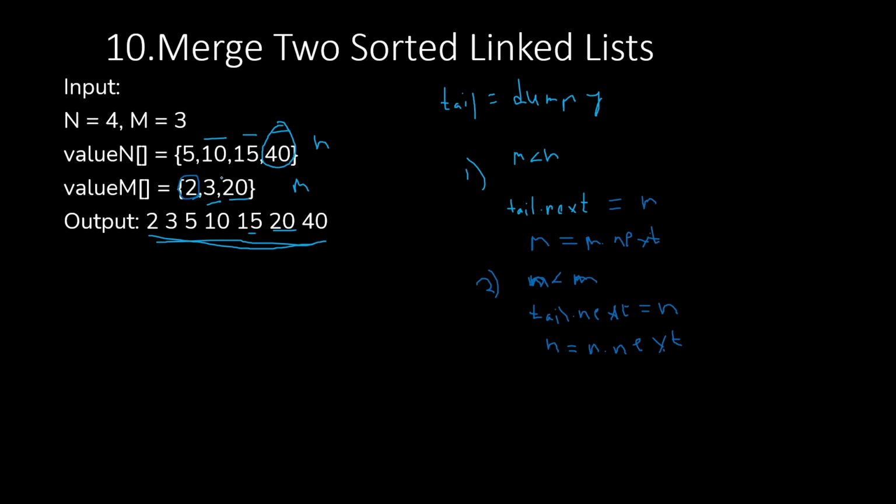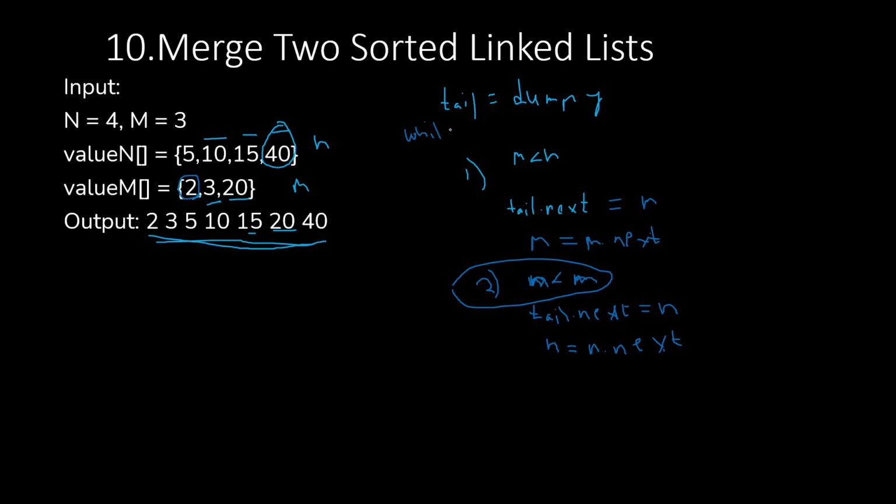You can look in this example where any value is smaller. This is n, right? So n is smaller: 5 is smaller than 20, 10 is smaller than 20, and 15 is smaller than 20. In these three cases, this value will be implemented, and in another case, this case will be implemented, and all this will be implemented inside a while loop.